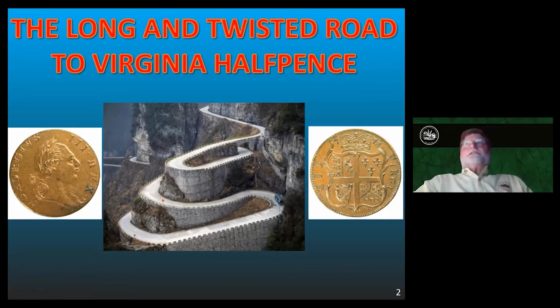In any case, my talk today is centered on the Virginia colonial coinage, and it's divided into two basic parts. Most of us as colonial coin collectors love the coins that we collect, but we also love the history about the coins that we collect. And so the first part of my talk is going to be dealing with the history, the 160 years that led up to the actual Virginia halfpence being minted. And then the second part is going to be dealing with the bugaboo that most people have in trying to collect these coins by variety. And that is trying to do an attribution, which is really one of the most difficult attributions to do of any of the coinages that we deal with.